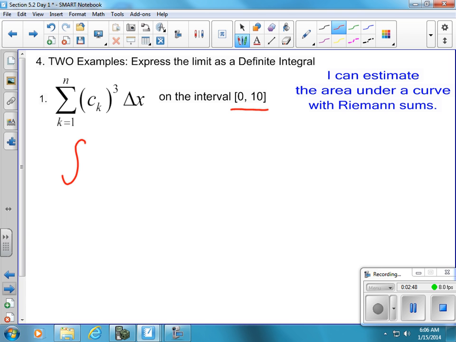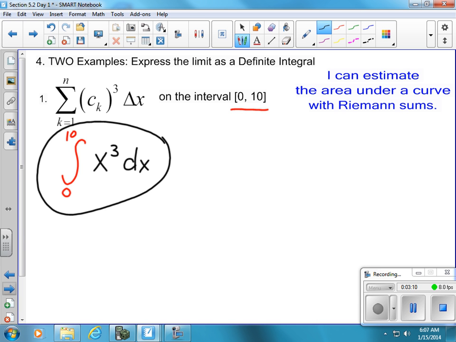We're going to use our endpoints of integration from 0 to 10. All we're doing is rewriting this sum into an integral. So we go from 0 to 10. Our function is x to the third. With a c, we're going to change to an x, dx. That is your answer. All right, don't be freaked out by how crazy this sum looks. Really, that's just your answer. Rewriting the sums of rectangles as an integral.